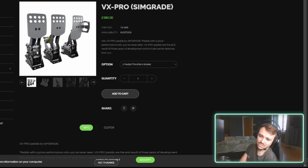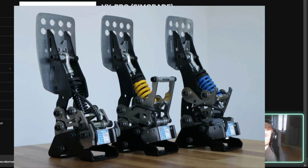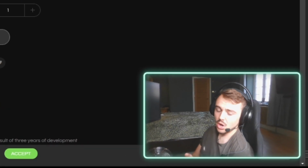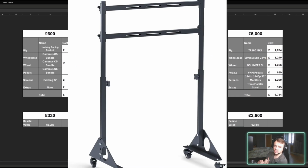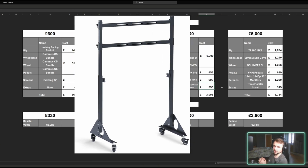If you haven't seen Dan Suzuki's video about them, these are top grade pedals. Load cells are on all 3 pedals, if I'm correct, which means that they're going to be measuring the force that you apply on that pedal rather than the distance they travel. So that, I think, rounds out the budget. So we've added some extras in here. So the extras, the £250 on a bucket seat and £100 on a monitor mount for the ultra wide monitor.